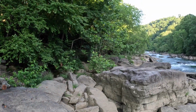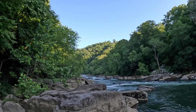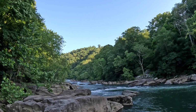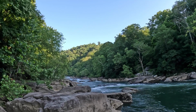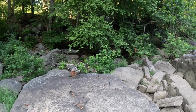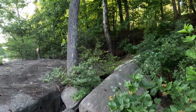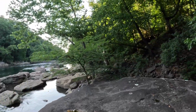See how I can get down this. Make the best of it. Stand here for a second, just check out the river. Alright, here's the fun part. It's crazy, like the older I get, the more I get scared of jumping from rock to rock. I have to bring my kids down here. They love it. I strap the camera to one of them. They can be camera girl.